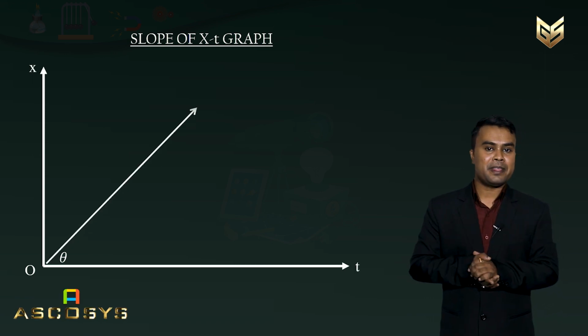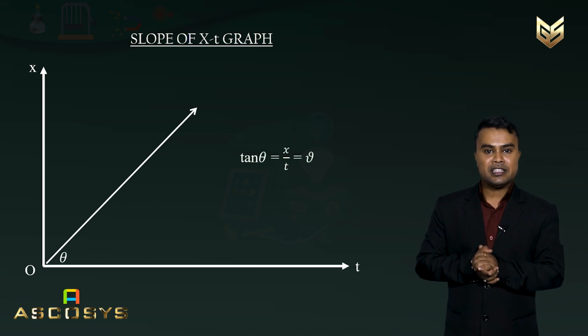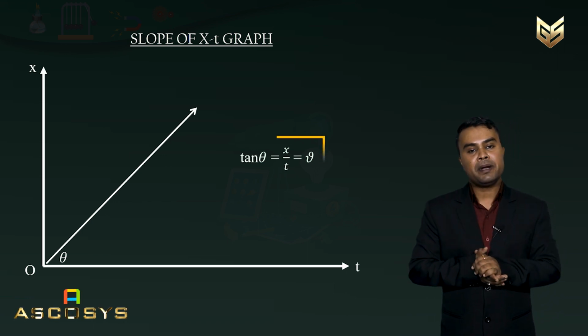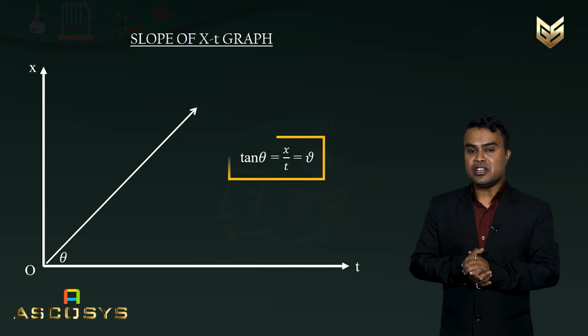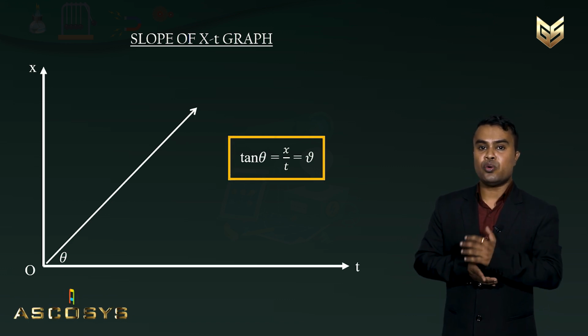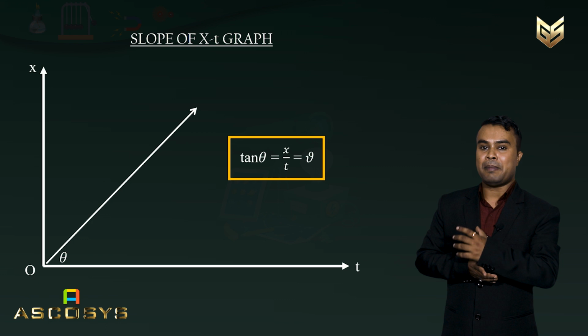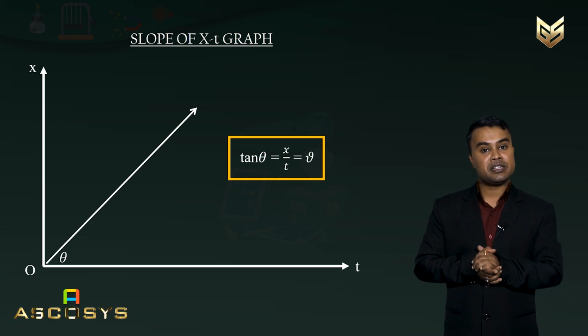a linear graph. You take the angle theta, you will see that tan theta is equal to perpendicular by base, isn't it? So, if you take perpendicular by base, you are going to get displacement by time from the graph, which is nothing but your velocity. So, this is how you can calculate velocity in the graph. For different formats, whether the body is in uniform motion, non-uniform motion, or at rest, what the velocity will be can be explained graphically.